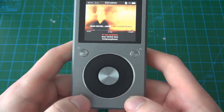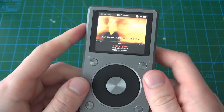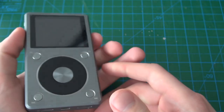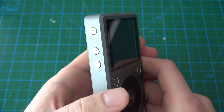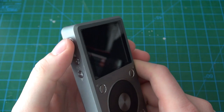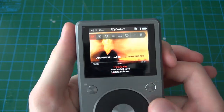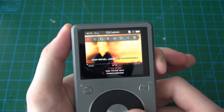You can fast forward by holding the forward and reverse buttons. With the screen turned off you cannot fast forward or rewind. The volume buttons also double as skip track buttons — if you just press them they adjust the volume, but if you hold them they move on to the next or previous track.